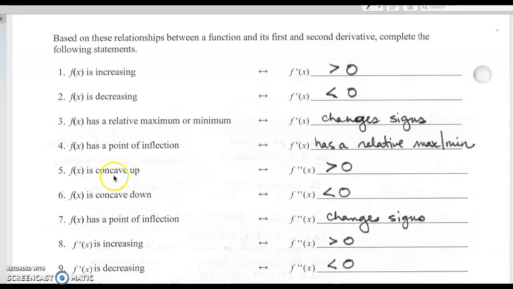So some more connections to make. We've already talked about these next 3. So I'm going to jump to 8. If the first derivative is increasing, that means that the second derivative must be positive. Notice the similarities between number 8 and number 1. Okay. And by the way, we could have taught this like a month ago. It gets complicated, so we typically wait until we've gotten a lot of practice with some tougher concepts, and then we come back to it. And then if the first derivative is decreasing, that means that the second derivative is negative.